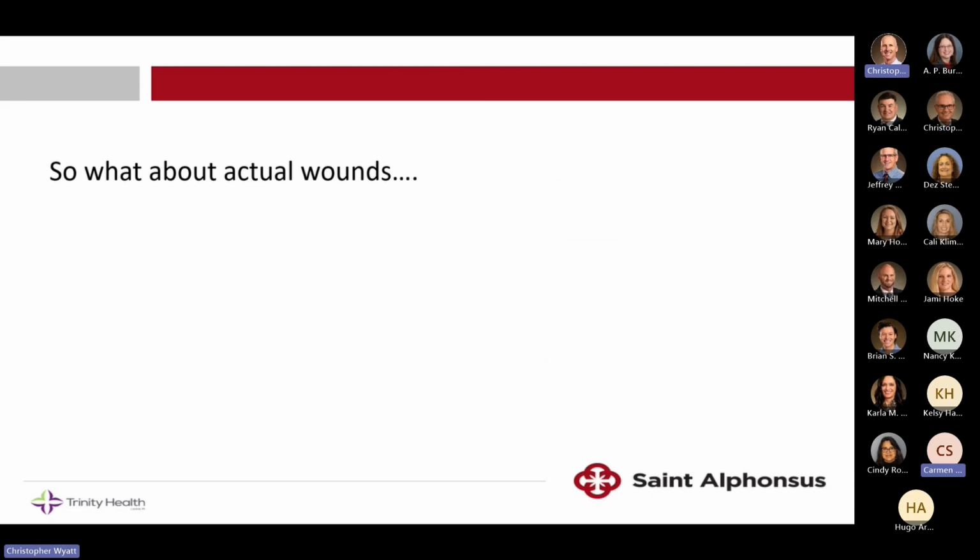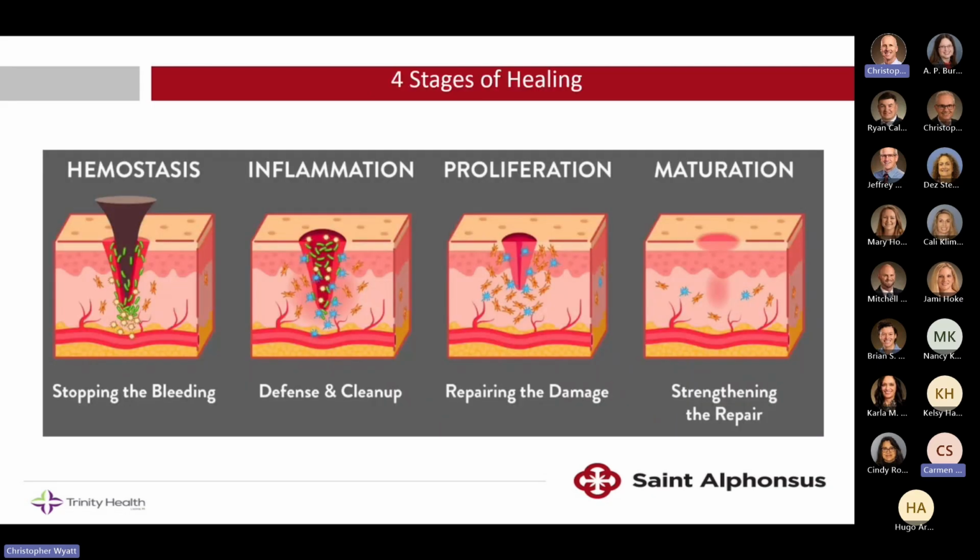So let's actually talk about wounds themselves. This is not going to be a scientific lecture. I'm a pretty basic guy, but I think it's important to understand the 4 stages of healing. And these are them. Hemostasis, right? You've got to stop the bleeding. If you don't do that, nothing else matters. Inflammation is basically the cleanup phase. Proliferation is where you actually grow new tissue. And then maturation is the remodeling phase, where it's closed, but it's strengthening and gaining more elasticity and function. And that can last up to 6 to 12 months.